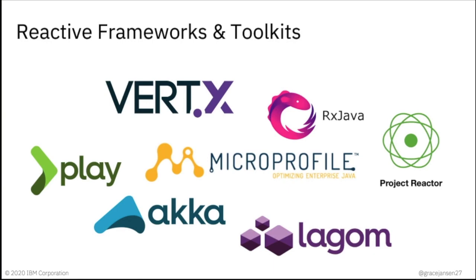So we've got Vert.x, which is slightly different in that it utilizes a concept called verticles, and it introduces this distributed event bus within it. So it's really focused on putting events at the heart of the system, and again, these are all open source. Then we've got Akka, Play, and Lagom.